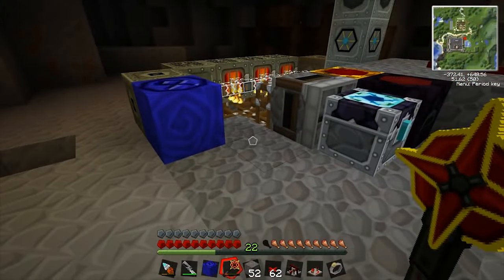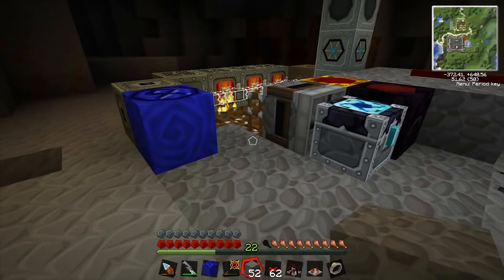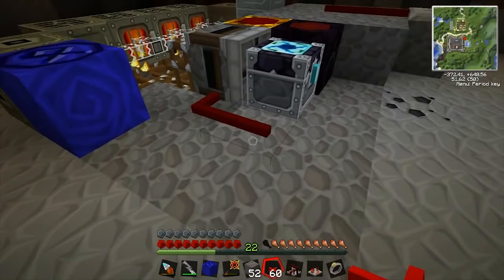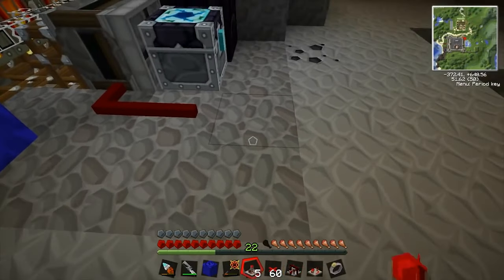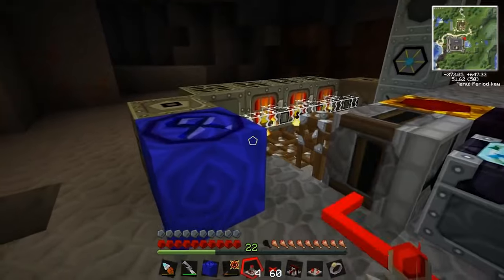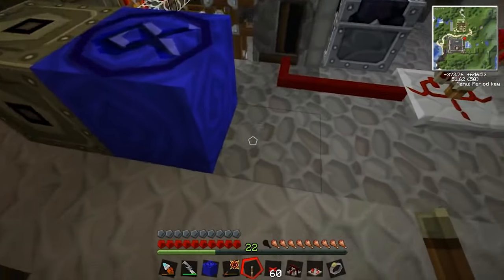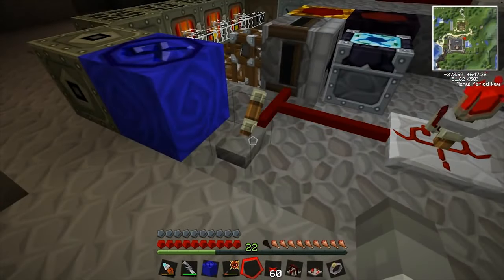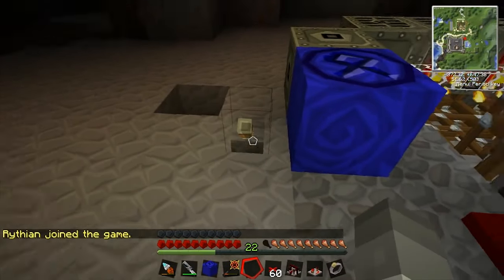Good. Wire. And the timer. Okay. Is this MFE filling up? Not bad. Lever next to it. Next to the teleporter. There we go. Nope. Maybe. Just to be... Oh shit.